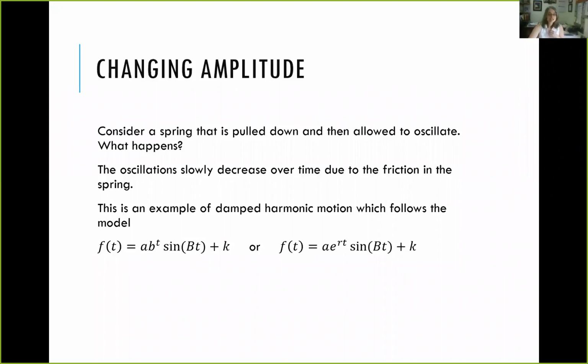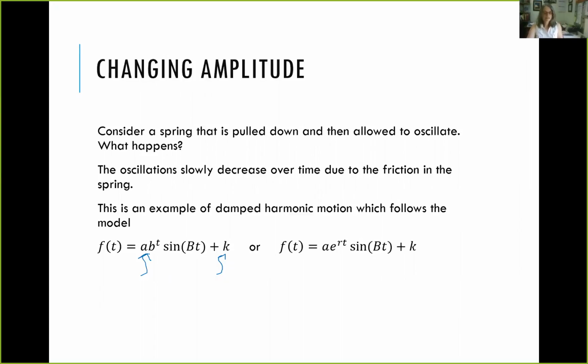Now we've talked about changing midline. We can also change our amplitude. So remember how we changed our midline? We changed our midline by adding a function of x back here. Right? Instead of adding a constant, we added a function. That's how we made our midline curve. We can also make our amplitude change. So instead of multiplying by a constant, we multiply by some function of t. And that will allow us to handle all sorts of changing amplitude models.